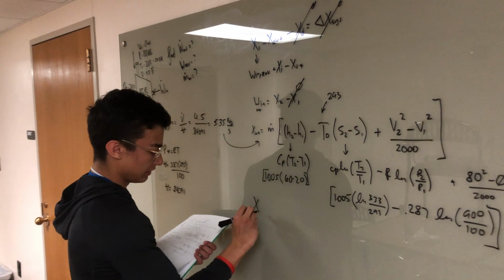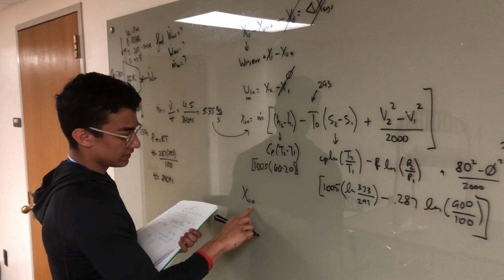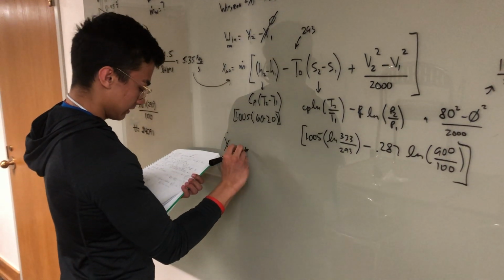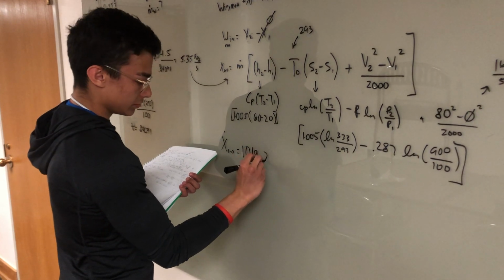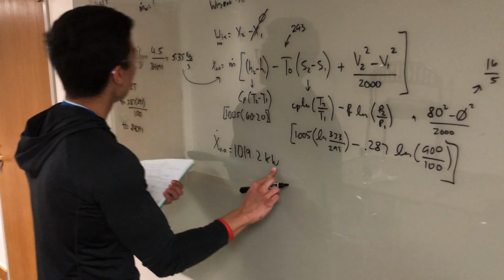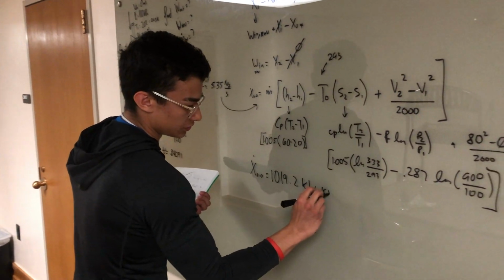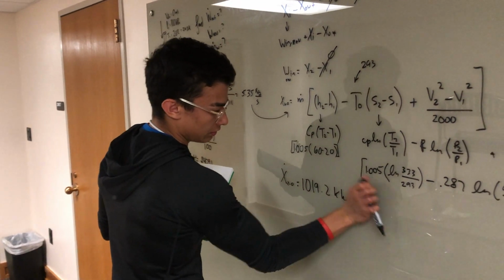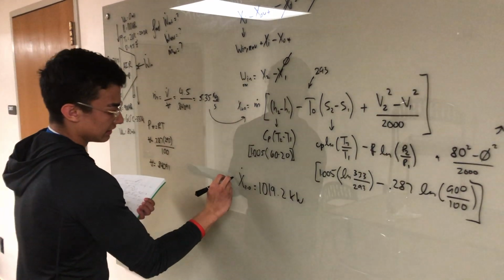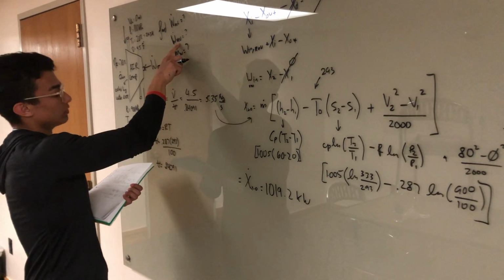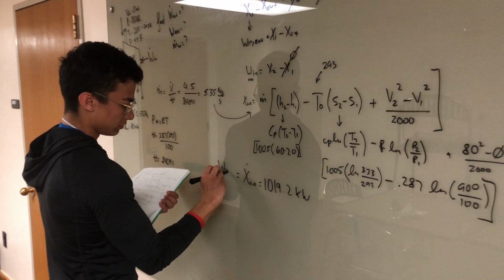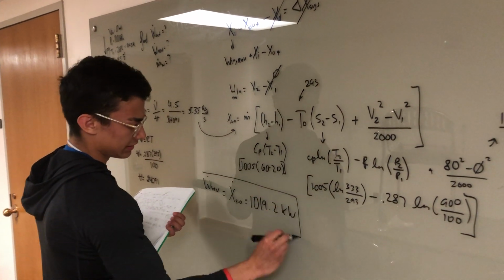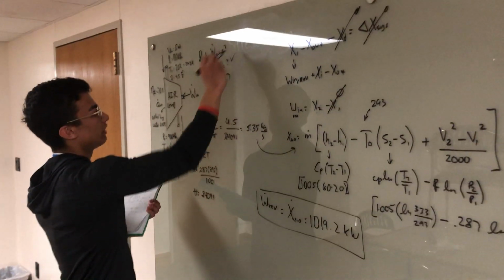So your exergy between state 2 and 0, or the same thing as state 2 and 1, is going to be 1019.2 kilowatts. And it has to be kilowatts because that is just kilojoules per second. And we want that per second because this is an open system, right? So this is synonymous with your work reversible. So your work reversible is just 1019.2 kilowatts. So let's just box that in as our answer. So we got 1 out of the 3.